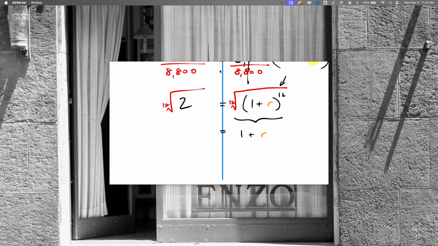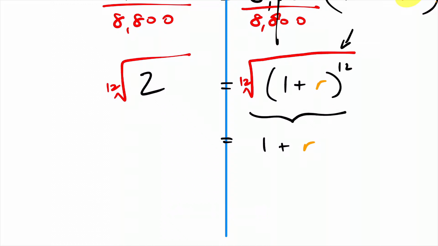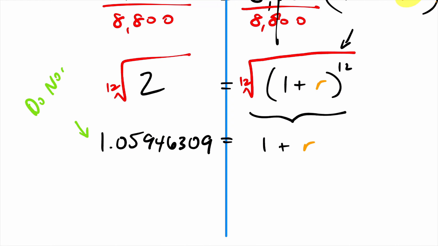Most of the mistakes I see aren't because you guys don't do it right, it's because of rounding. So it's 1.059463094. Make a little note to yourself, do not round. You left out the 4 at the end? Okay, there we go. We will round, but at the end. We're not done with the problem yet.